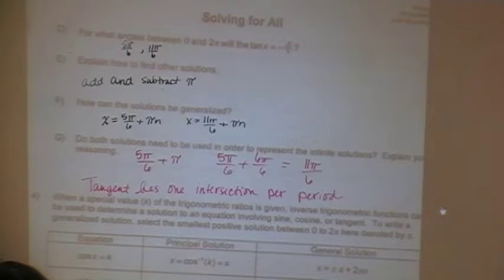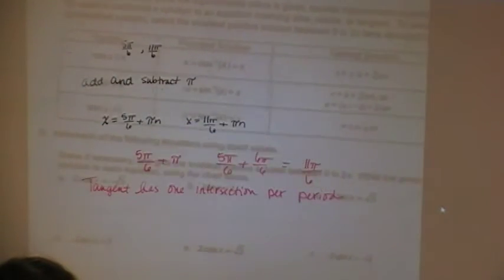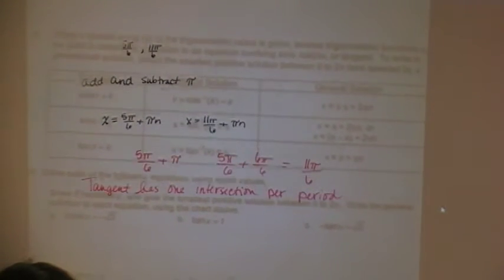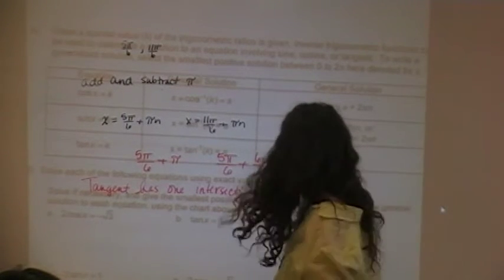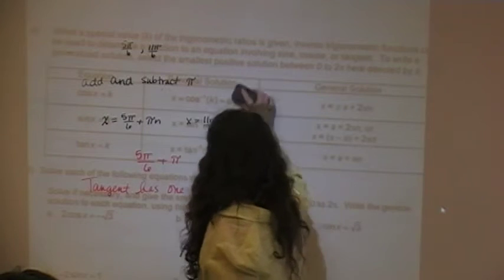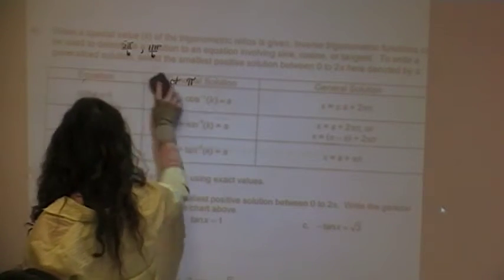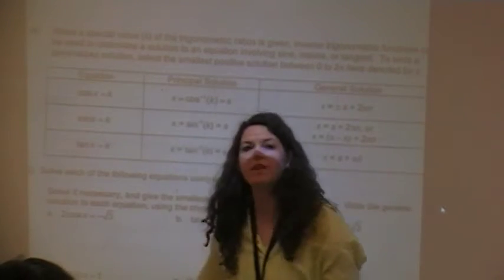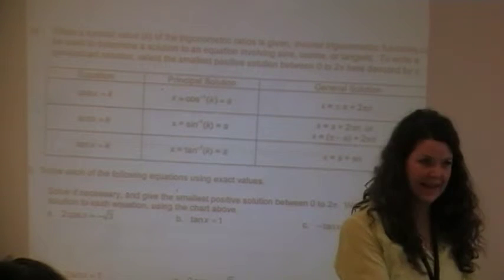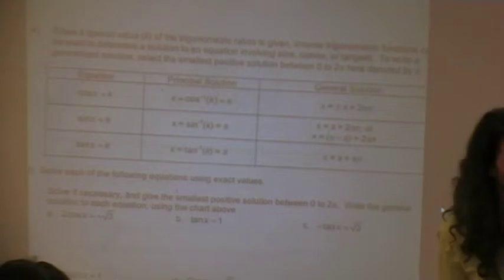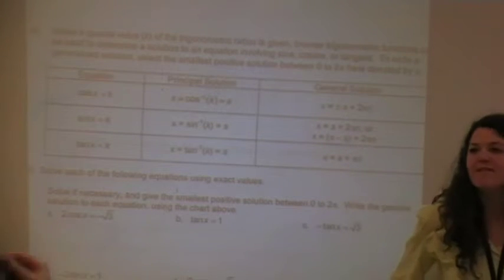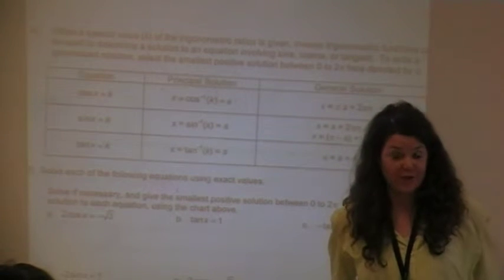Okay, so next thing is this crazy chart. Now, this is going back to something that we've already learned, but now we're putting this stuff all together. Remember when we first started arc signing and arc cosigning and everything, and we realized our calculator would give us one answer. But your calculator won't give you all the answers when you arc sine or arc cosine or arc tangent. We had to figure out how to get the other answers.